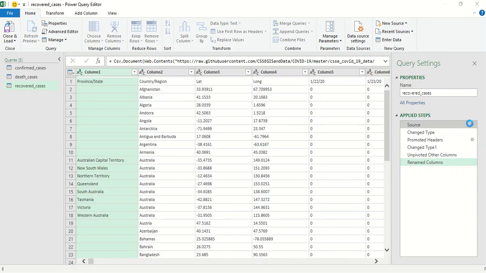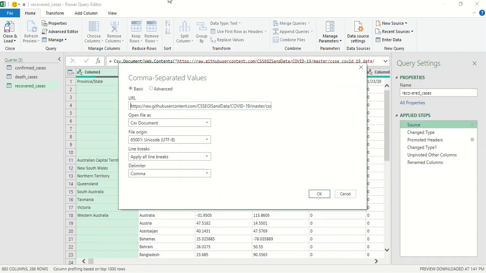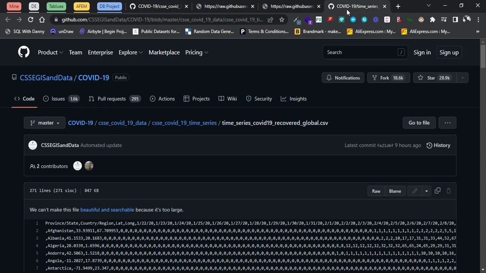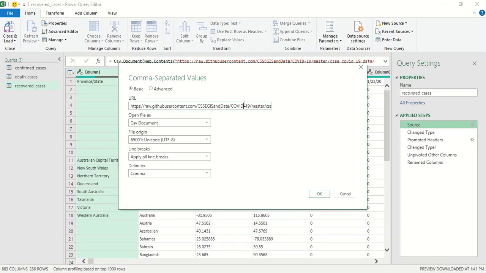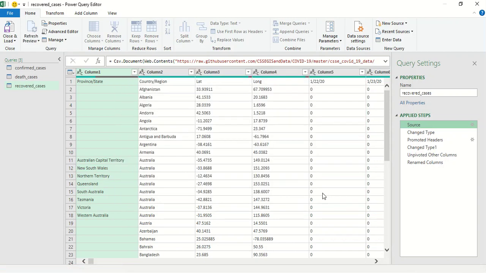Then I will do the same for the last data source. Click on source again, go back to my browser, this time around recovered, right? Then I'll click on raw and that will load up this and I'll copy that, go back to my Excel, paste this and click OK. So that also will pull the information from GitHub every time that information is updated.